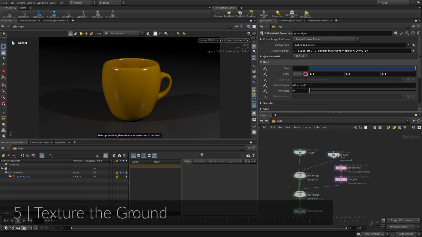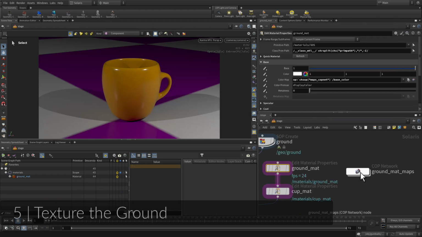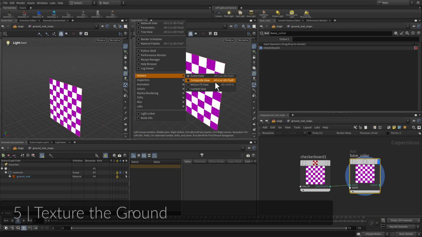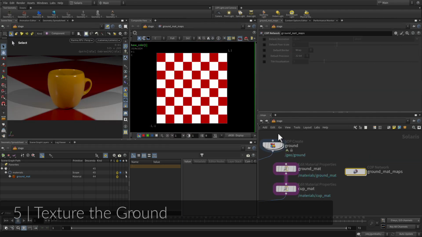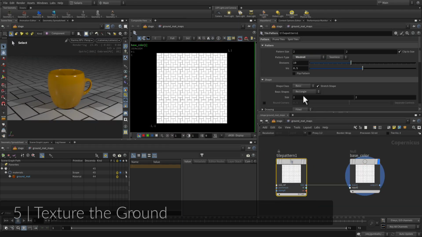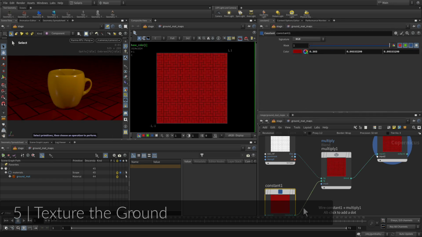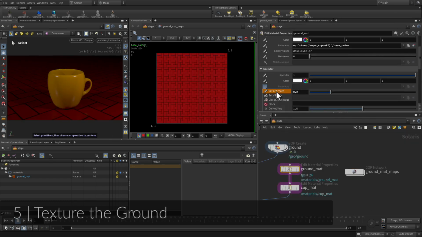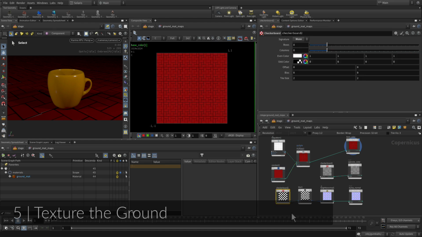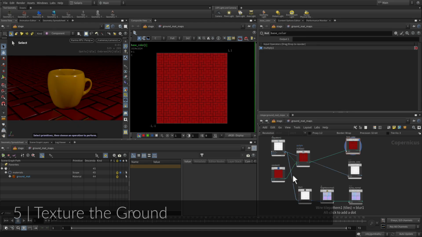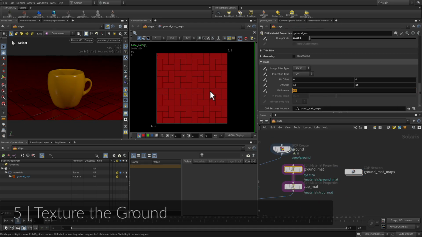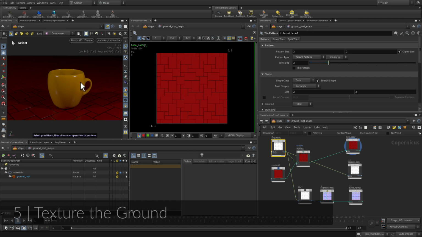To add texture to the ground, you will use the Copernicus context to work with procedural images. You can start this using a button on the quick surface material, and then build up your network from there. You can set up nodes that feed into color, specular, normal maps, then use the same image to feed all three. This gives you the flexibility inside Houdini to explore the right look for your surface without going out to a separate image processing application.